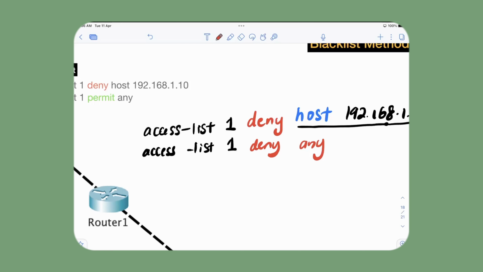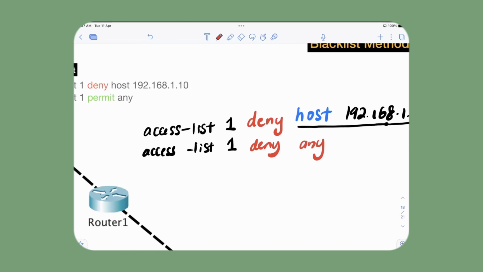Understand or not? It means that the router is very conservative, which means he will not simply allow anything to go through. So even though now I say I want to block 192.168.1.10, which is what we want actually, the router actually blocks every other IP. So let's say if you are 1.1, 1.2, 1.3, 1.4, all will be blocked, because the router has this access list one deny any statement, which is hidden and automatically added at the end of all access lists you create. You understand or not? This one we cannot control because it's already there.